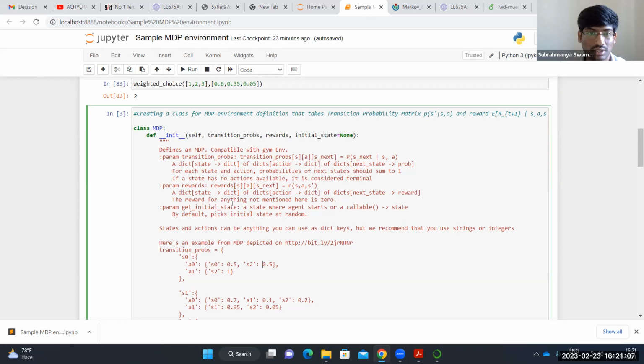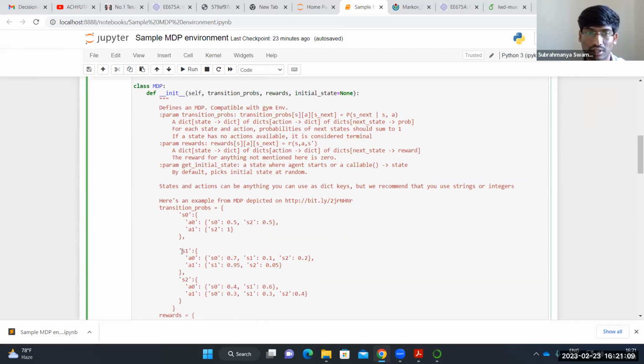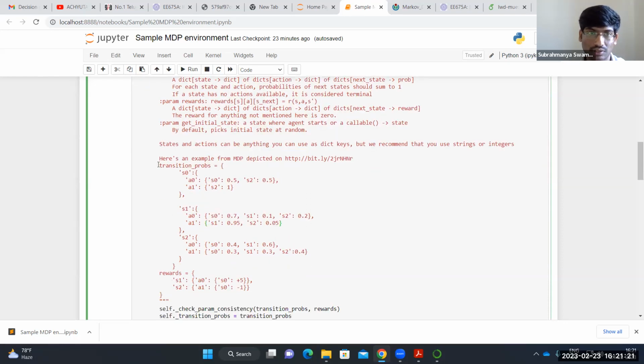Just like that, for every state you tell what actions are possible. If you are in state S1 and you take action A0, what are all the possible next states, and what are their probabilities? So you create a dictionary like this, where the keys are the states, and the values are another dictionary where the keys are the actions.